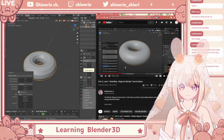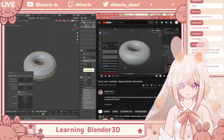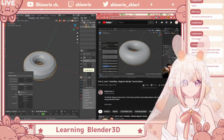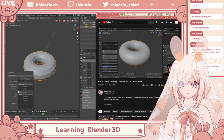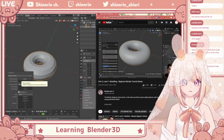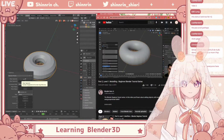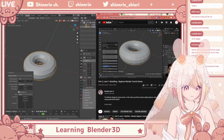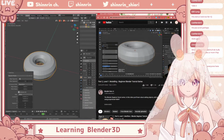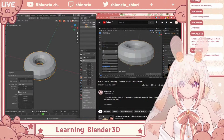And then use a subsurf modifier, which we'll get to next, to smooth it out, because then you've got fewer vertices to work with. It's easier to work with a lower res mesh than a higher res. Okay, anyway, so we work with a lower res. We want to set this to something low, but something that will at least have the correct overall shape that we want. 20, so something like this.